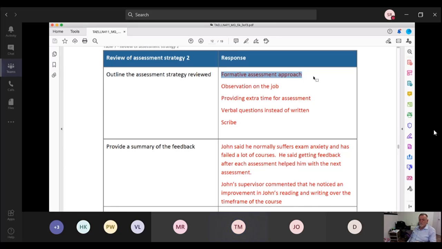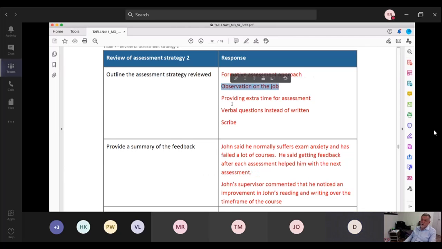And a formative assessment is something that is more appealing to someone that has LLM issues. I mean, the worst thing you can do for someone that has struggles with reading and writing is to give them a huge exam at the end. That's in written format. So doing progressive assessments along the way is certainly a strategy.